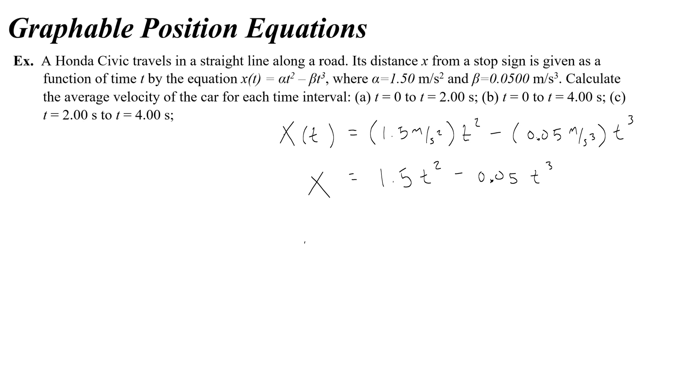So when I write out my numbers, I can write x of 0 and I know that when I plug 0 in for t I'm going to end up getting 0. So the position at t equals 0 is 0 meters. And then at 2 we already found that 5.6 meters. And then now when I plug in four seconds I can just put it in my calculator and I'm going to get 20.8.